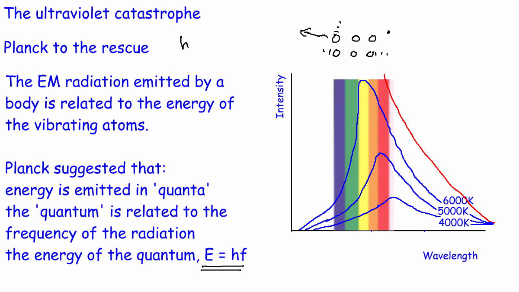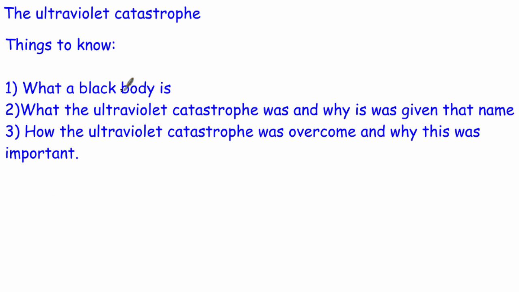In terms of the ultraviolet catastrophe, that's really all you need to know. You need to know what a black body is and how to define it. You need to be able to say what the ultraviolet catastrophe was. Basically that wave theory couldn't predict this particular peak and the drop off as you went to very small wavelengths, it actually predicted curves that look like that. It's given this name because the discrepancy between wave theory and the actual experiment was in this region here and this is the ultraviolet region, UV.